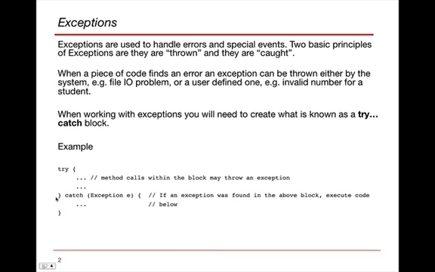The try, open brace, close brace, represents a block of code. Within that block of code, any number, one or more of the statements may cause an exception to be thrown. Then what will happen is if an exception is thrown at that particular line, the code will jump to this catch block and say, is the exception thrown the same type as what I am trying to catch? And if so, it will begin to execute the code underneath that catch block. And we can string a few exceptions together. But let's take a look at how this works.